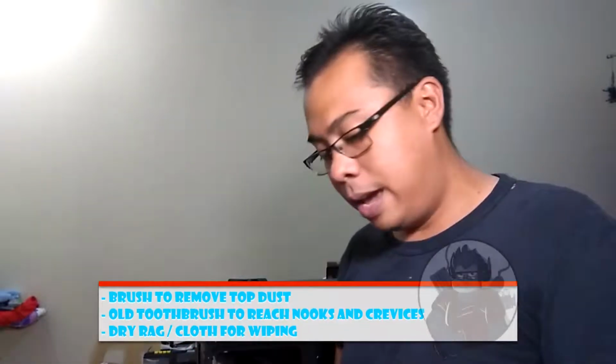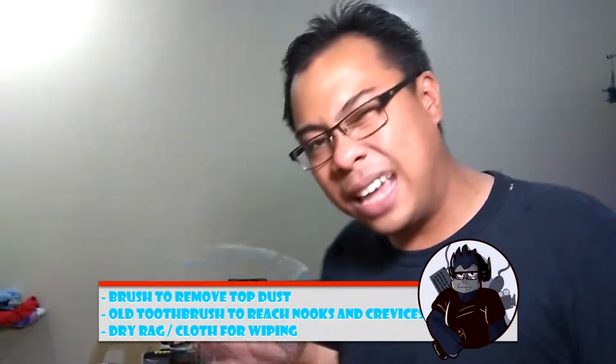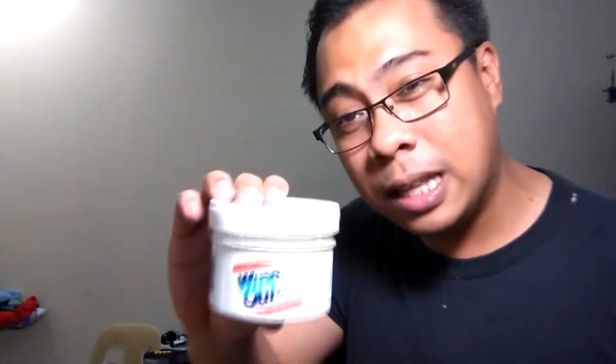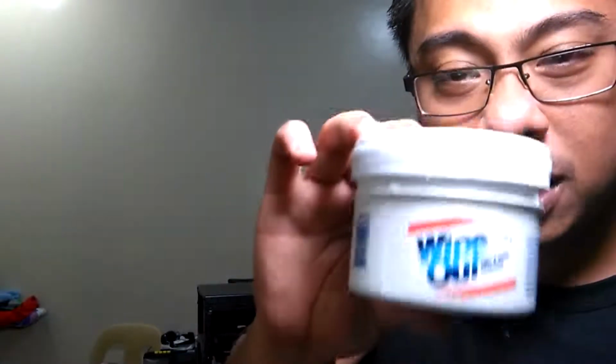Okay, so the best way to clean your CPU tower is that you have to have a brush, and something to wipe it with. An old toothbrush is good for cleaning those hard-to-reach edges. And my personal favorite is you can get Wipeout. Get this, it's very cheap.